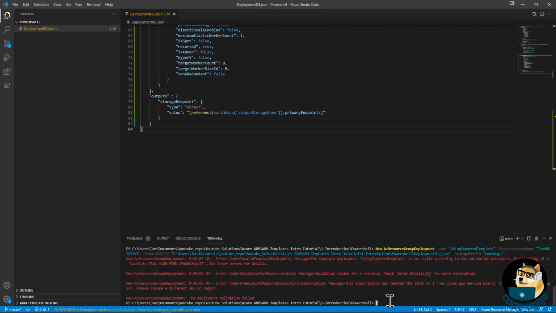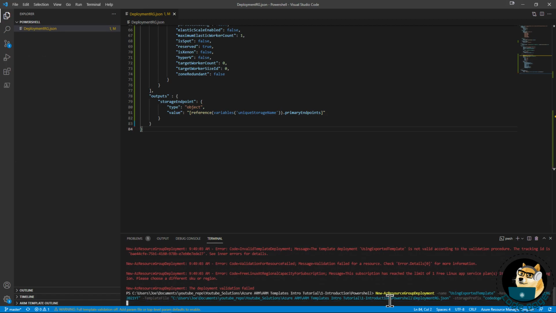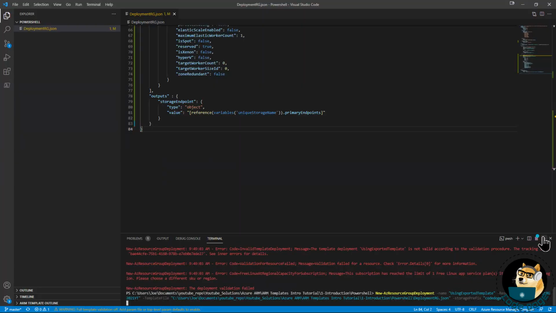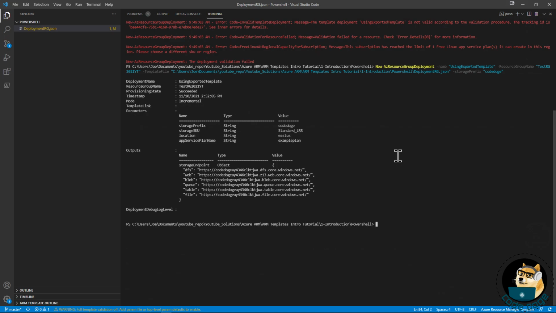Okay, so we're back inside Visual Studio Code. Let's give that another go. And we see this time it's taking a little while longer, which usually hints that it's trying to deploy. So at least we're not getting that same error about the fact that we can only have one free tier app service plan in existence at a time. So I'm assuming that this will probably complete. Two very boring minutes later. Might as well maximize it. There you go. So it looks like it was a successful deployment, and we'll go inside the portal to confirm.